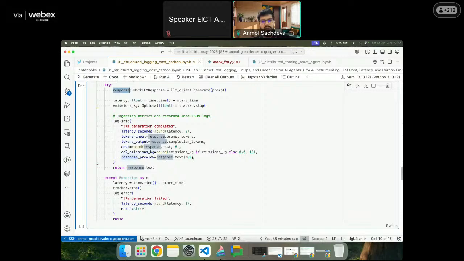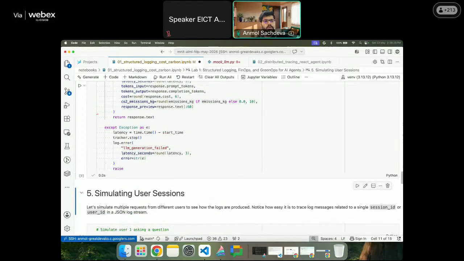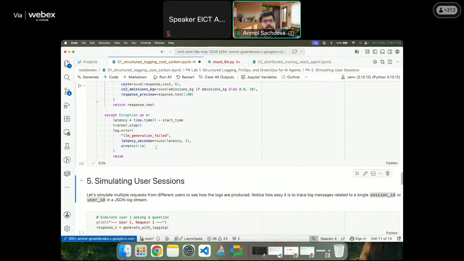And the text we are truncating to 60 characters, so that it's a snippet of the prompt that was sent, and nothing much more gets exposed. There is exception handling as well in a lightweight manner. Again, this is not production ready code, so this is just for handling the use case here. If you go ahead and see this, the function has been instantiated. So now is the time for us to simulate the user sessions.